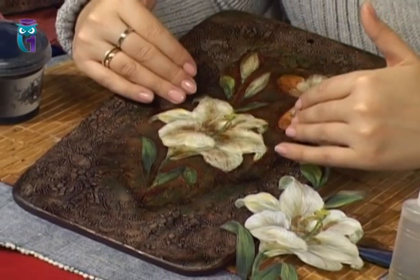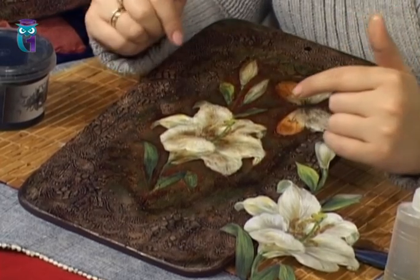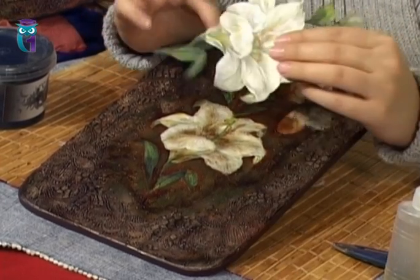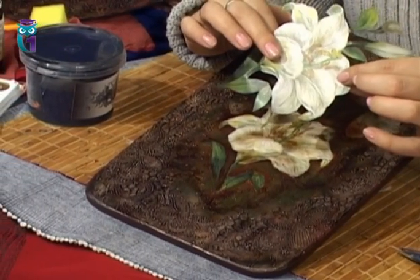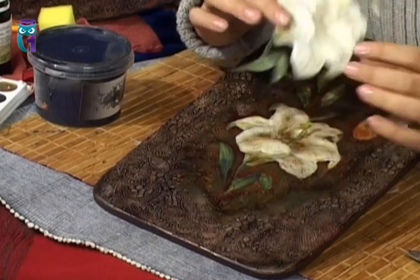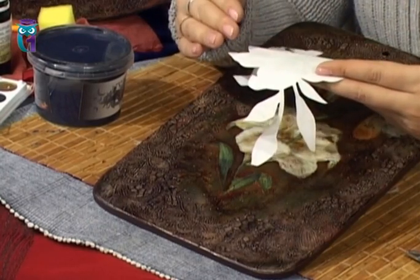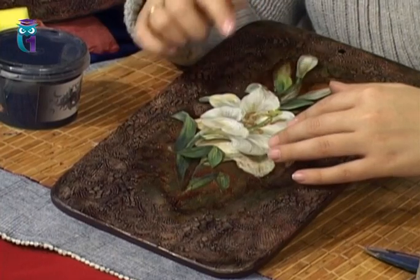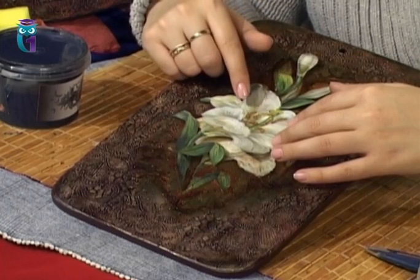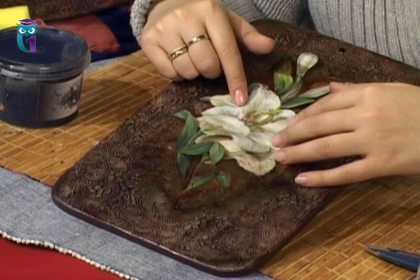So, we should ground our wooden surface with white acrylic ground and dry it. Further, we cut out the flower and the butterfly from the decoupage card, and pre-soak them in water for some minutes. We take them out, blot the water through a napkin, apply white glue on the wrong side, and then glue them to the board. From the top, we smooth the paper decor with the brush, again with the same white glue. Necessarily, we dry the product and pass to the one-step craquelé.